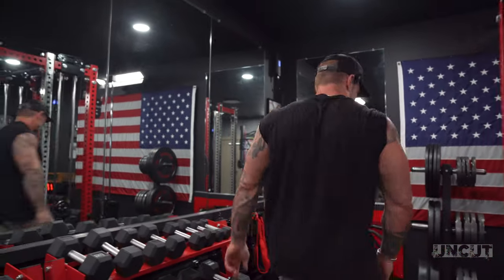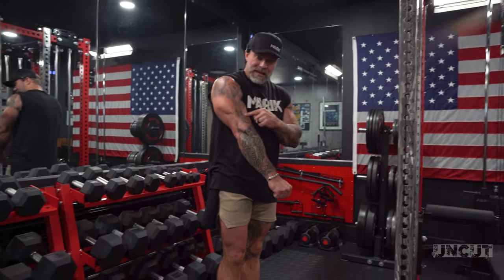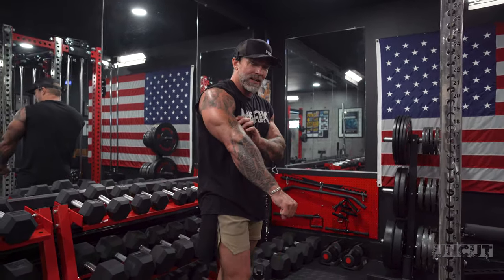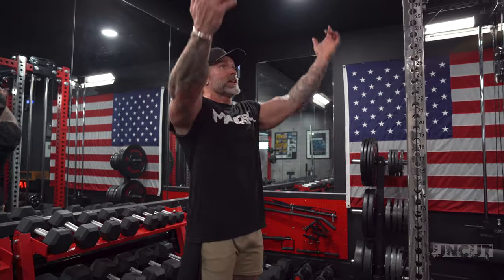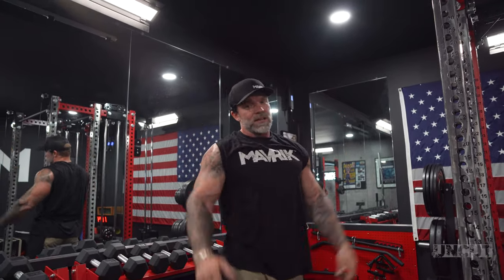So, I know I always say that. So think about this for a second. If our hands are pronated, a reverse grip, it is making the brachioradialis and the brachialis work harder because the biceps aren't in as strong of a position; they're at a mechanical disadvantage in that position. Then the same concept applies with our pull downs. If we're putting ourselves in a strong position for biceps, they're gonna take over, not take over, but we're gonna use them more, and the back isn't gonna have to work as much on its own. But if we put the biceps in a mechanical disadvantage, we are forcing those lats to work harder.